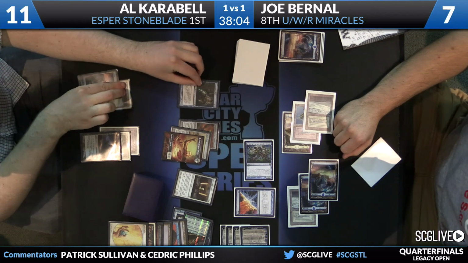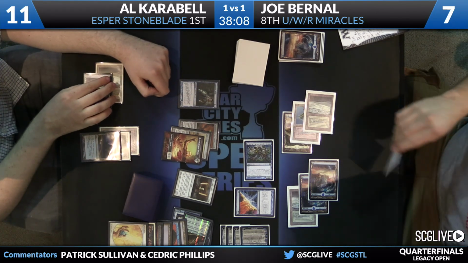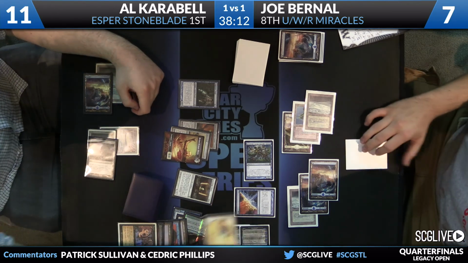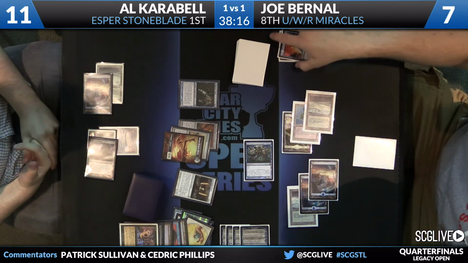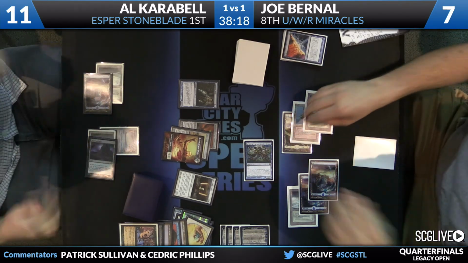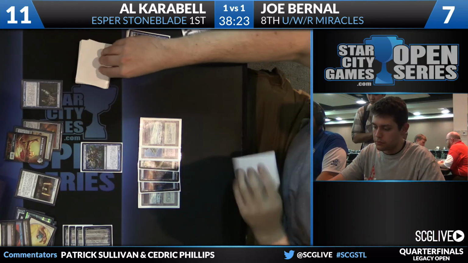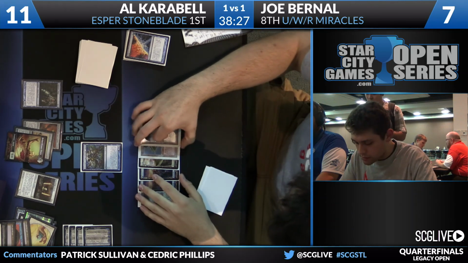Now they're Snappy. See what Snappy searches up. Wouldn't surprise me if this was Disenchant, because there was no 2 on the top of the deck last time, so this is a window for Al to break out a Counterbalance. That's what he's going to do. He's going to pass the turn back over to Bernal. Bernal's board has been devastated, and he's going to need something real nice to get back in this now.